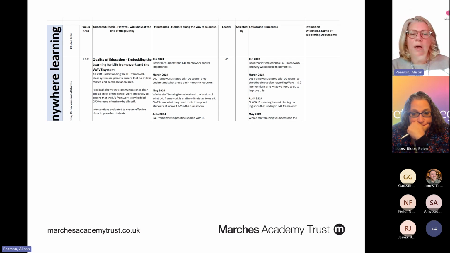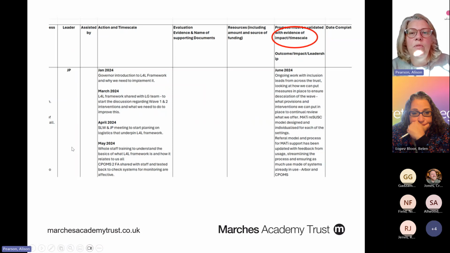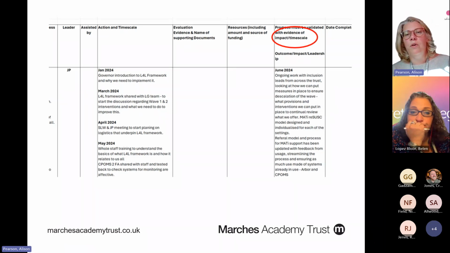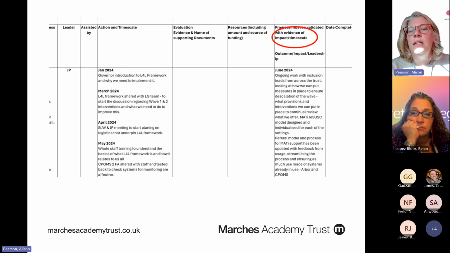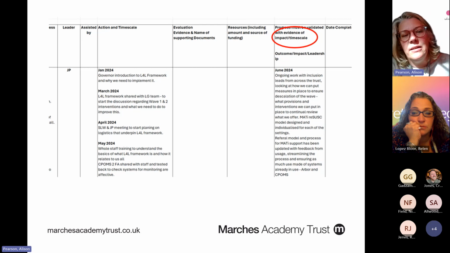So that's what we've got on that part of the screen, but the stripe moves further along the screen. If on my next slide I move further over, you can see you've got the actions timescale still there, but we've come further over. One key box to look out for is the one with the red lozenge around it. This is the impact box. It's the "so what" box. If a school has said we are going to improve attendance by 10%, it's going to be 97% at the end of the year.